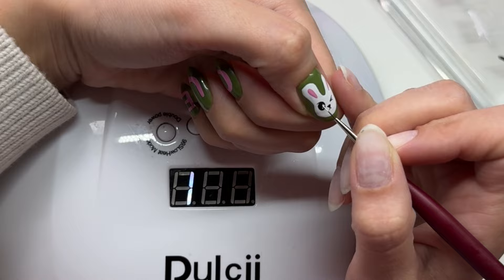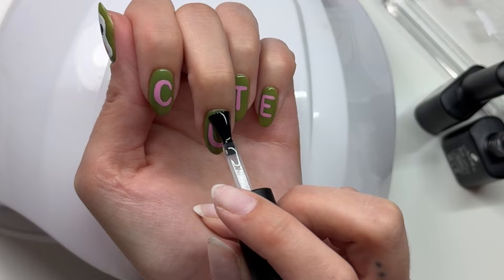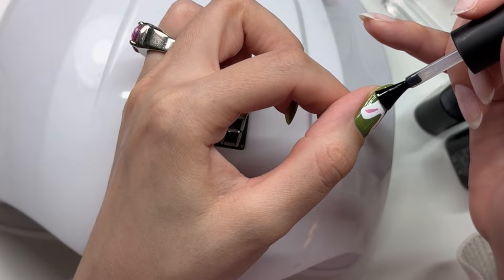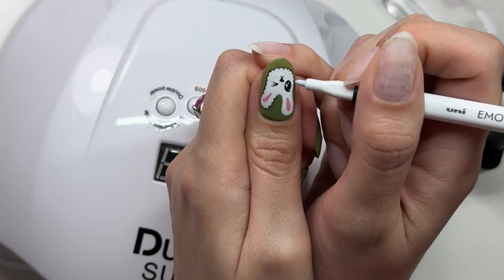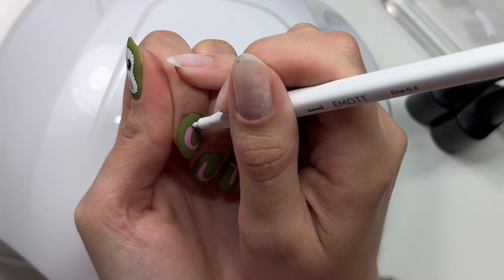Now I'm going over the nails with a matte top coat, because the next step I'm going to be using a pen, and while the pen will work fine on a non-matte top coat, when you go to top coat over it, it'll pull the pen. So you want to put down a matte top coat because it will hold the pen in place. This pen Vanessa got for me from Umomo in Markham. I have no idea anything about it — it just worked really well when I tried doodling on my nail one time, so now it's become a nail pen. She bought it with a journal — it's supposed to be for journaling, but of course I said nope, it's for nails.